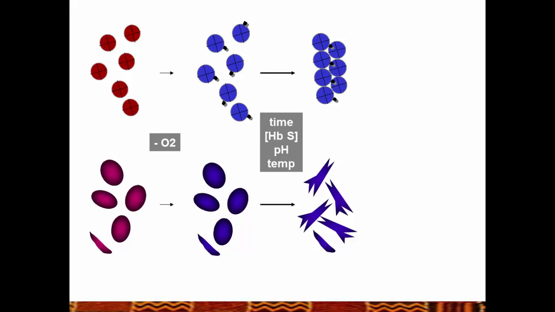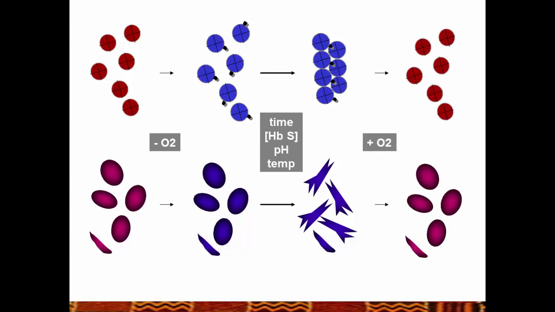However, if the cell becomes stuck in an adverse environment, the deoxysickle hemoglobin will begin to polymerize, and the cells will become less deformable and can even distort into the sickle shape. Upon return to the lungs, the polymer melts and the cells regain their flexibility. Note that some cells are sickle-shaped regardless of whether they have polymer in them or not. These are called irreversibly sickle cells and are the signature cells found on the peripheral smear of patients with sickle cell anemia.